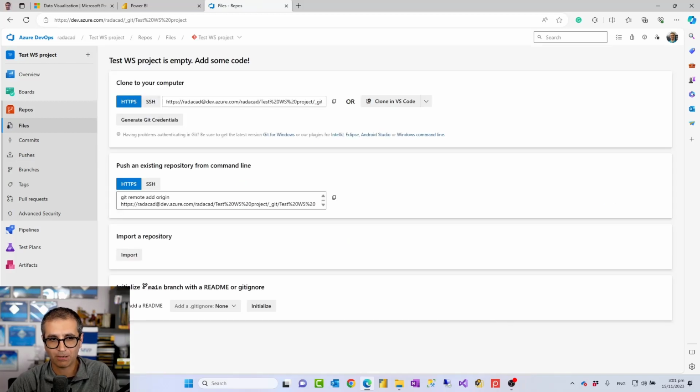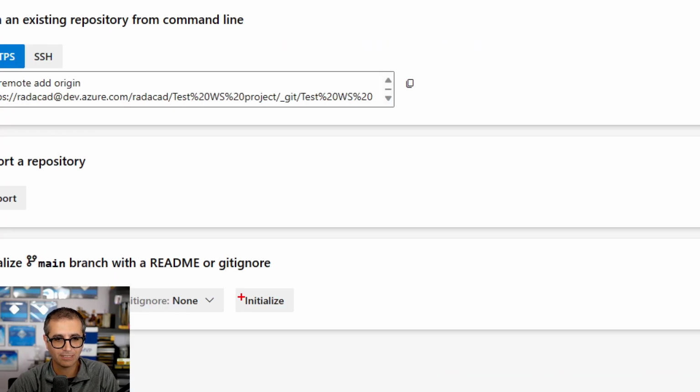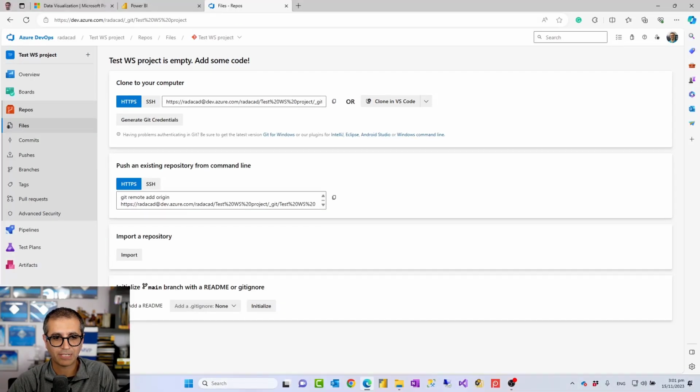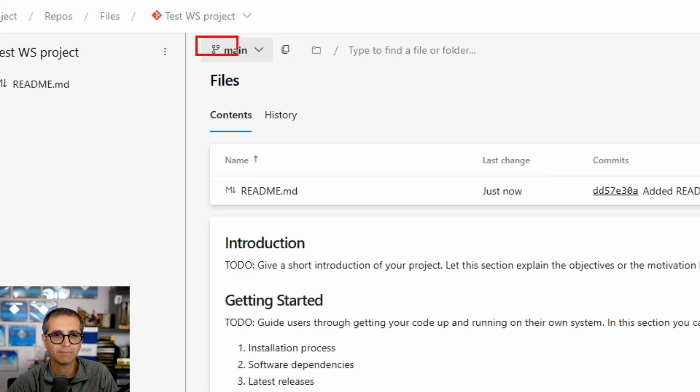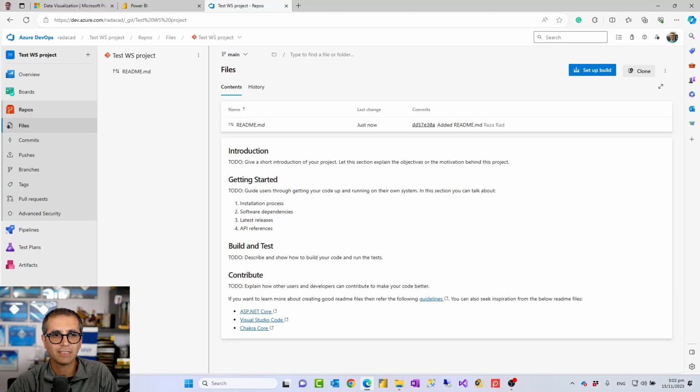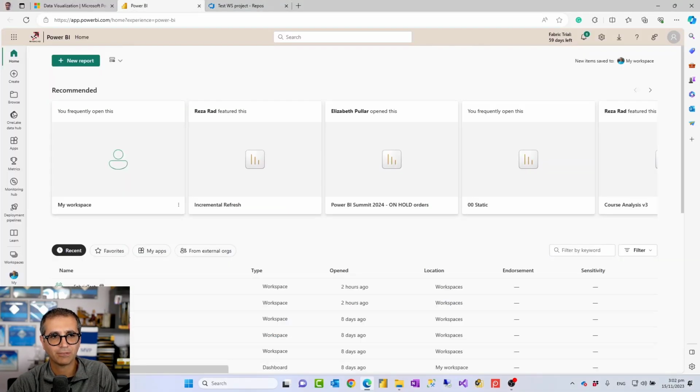I can start copying things into that and creating the main branch, or I can initialize it so that it creates a main branch for me with a README file. So I'll do that. As soon as I initialize it, it creates a README file, just some general information about Azure DevOps and things like that. Now I have a main branch. Here you can see this is a main branch, and I can use that in Microsoft Fabric or Power BI.